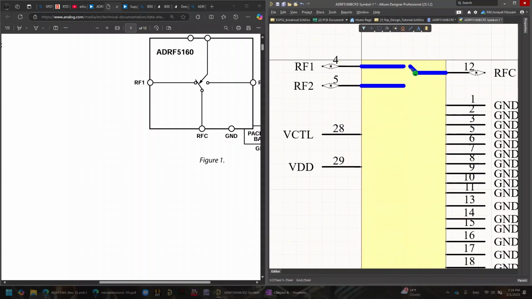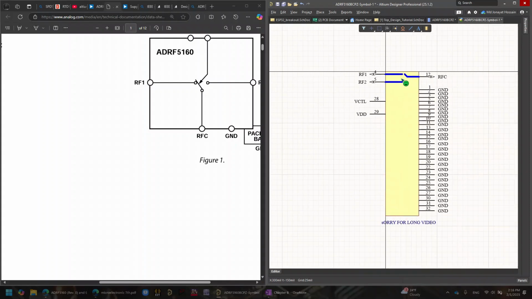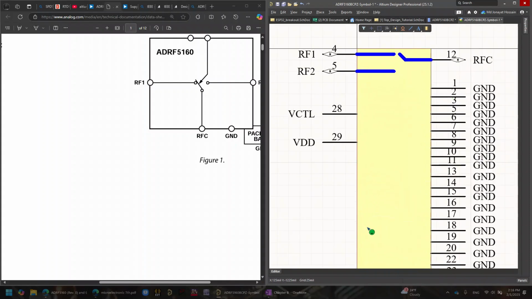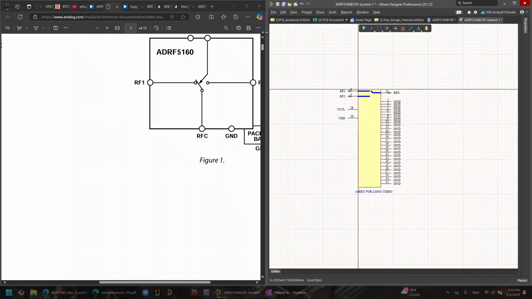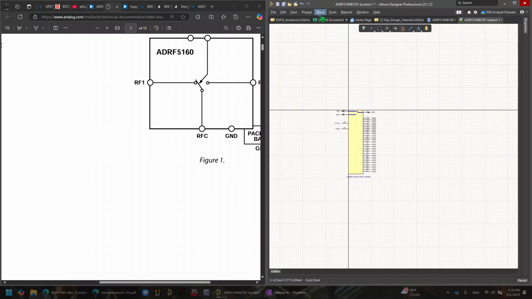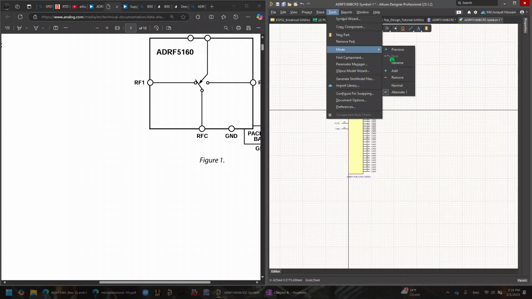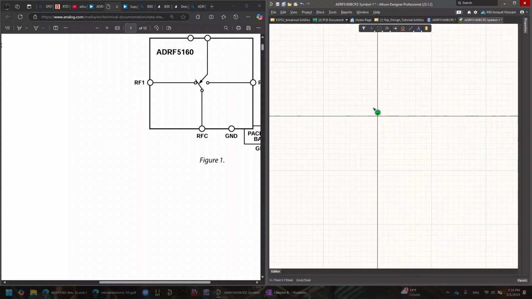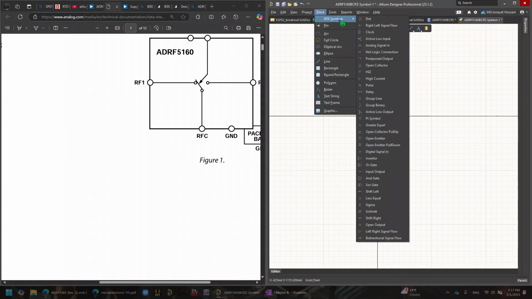I mean, you can represent it in a much nicer way. And you can also represent those things as a ground. You can just be more expressive. And if you want to take it further to show the whole schematic there, then you can go to Tools, go to Mode, and just add another one, and you can show all of the circuitry and internal things as you want. But for this one, I don't think I'm going to show that because I don't really need it.